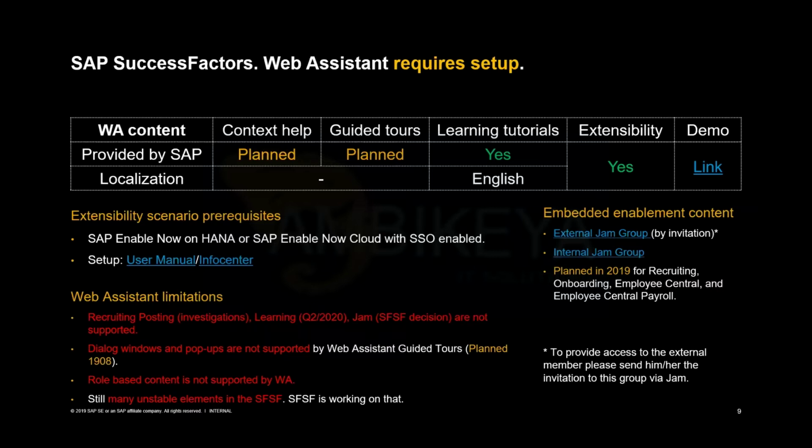Okay. So right now it's one or the other, which is frustrating, but we're trying to get to the point where the non-Active Directory users can see standard content, and internal employees who have Enable Now licenses can see customized content. So it's an ongoing discussion, but that's not something that's available yet today.